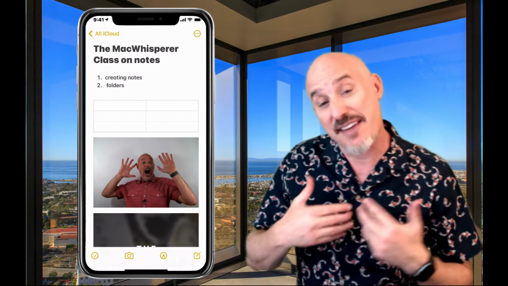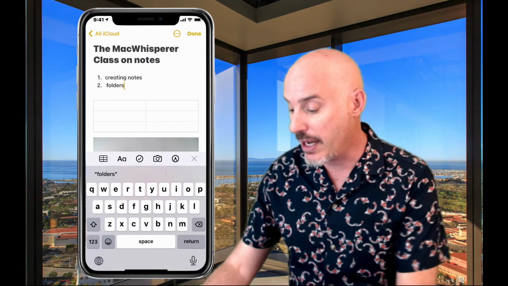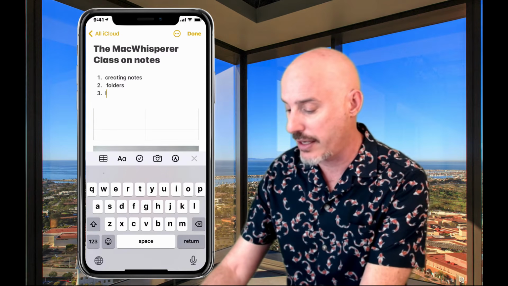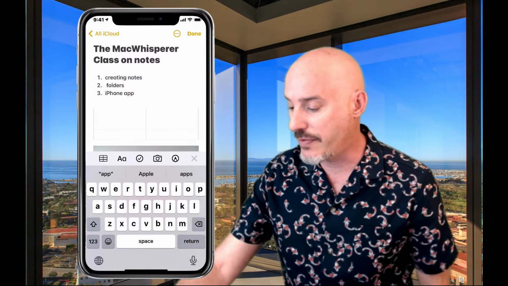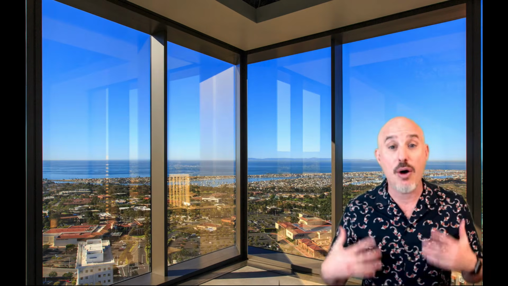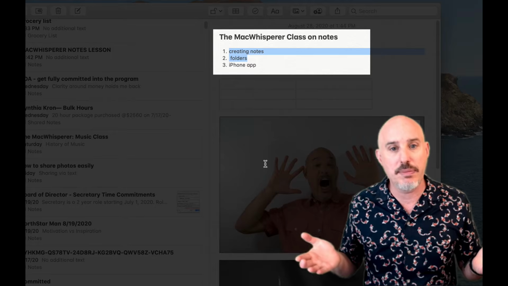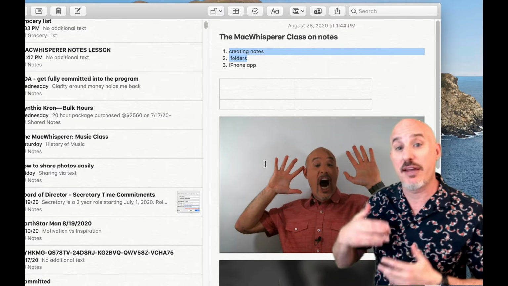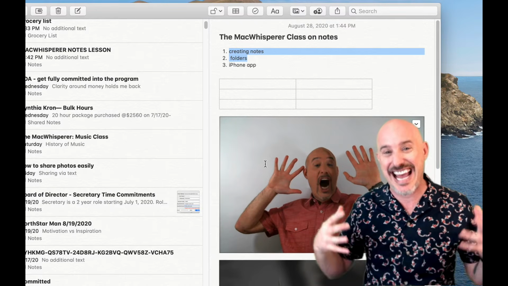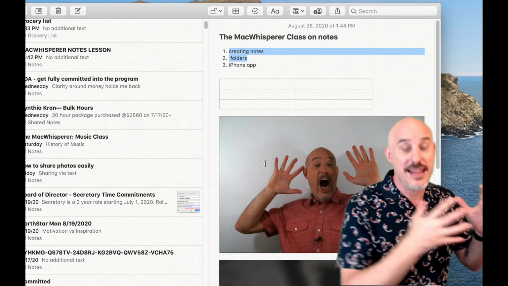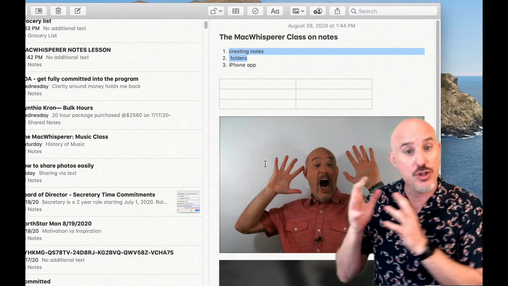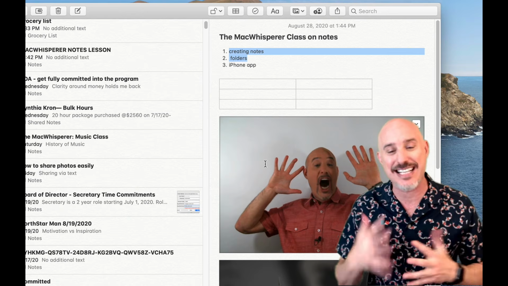It's right here. And if I make a change on it here, by coming in, we're just going to go right here and we're going to say iPhone app, and I'm going to click done. Now I can hop back over to my computer, and as you can see, the note got updated. The same will happen if you're collaborating with another person. As you work on notes, they will see it. As they work on notes, you will see it. You'll get notifications as things change.